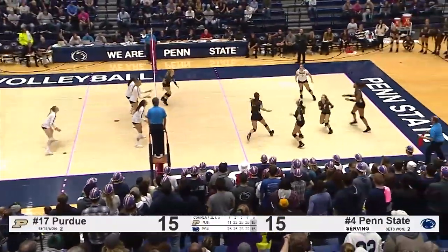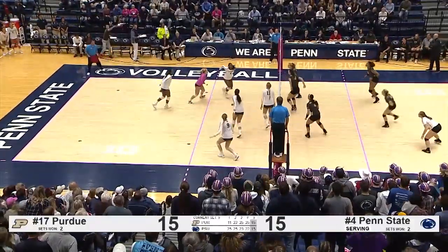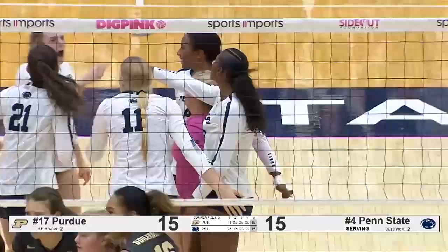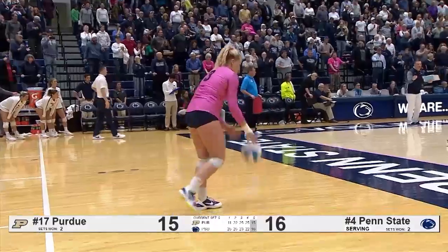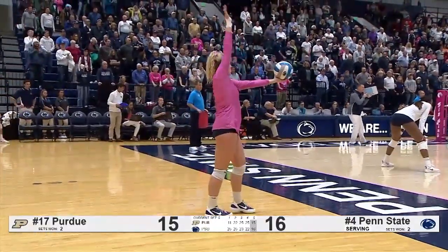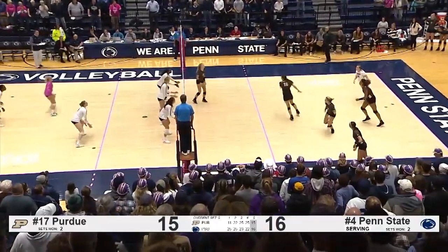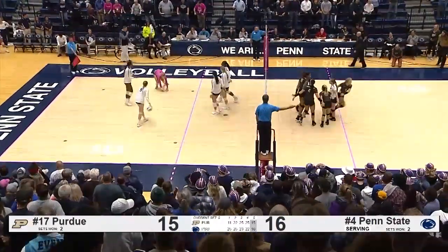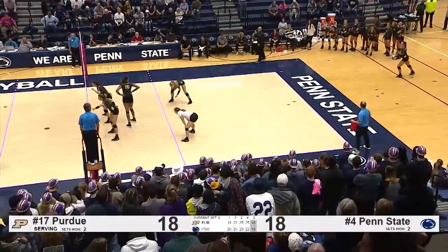Libero back — her serve over, received by Newton. Bush to the far side for Newton, tips it over. Johnny Parker digs. Near side Reed through the block — Penn State with match point now. Match point, crowd on their feet. The stage is set for another top 25 victory for the Nittany Lions, up 16-15. Received by Reisinger — Bush sets it to Atkinson, and that'll be a kill for Atkinson as Kendall White cannot handle that one.